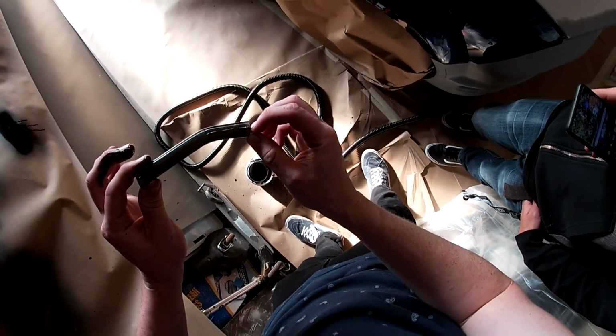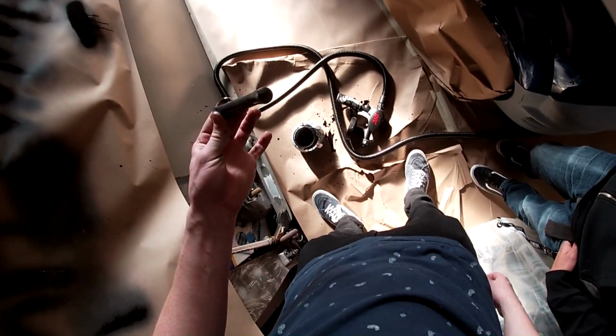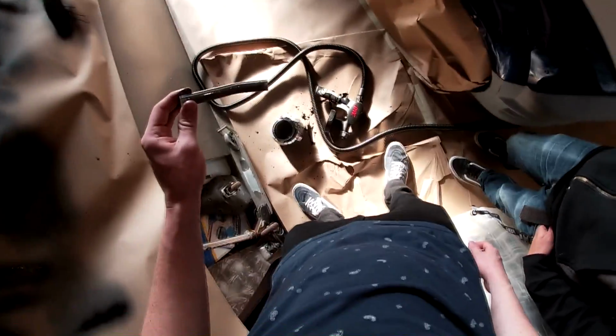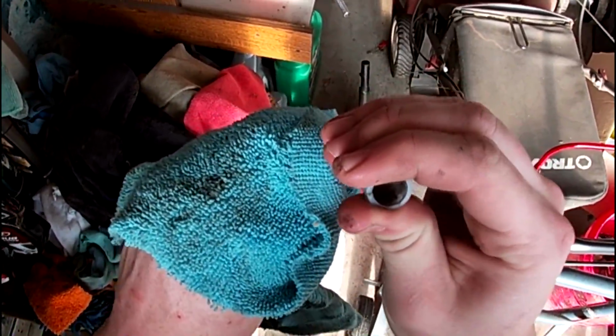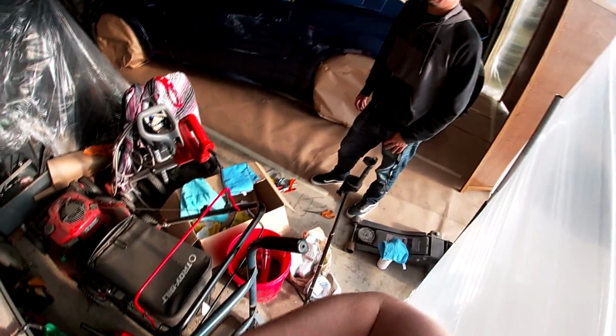50% lower and overlaps. 50% lower and overlaps. That's what it is, right? Let me see. Yeah, that's gotta be it. Let me wipe this off. Why is it squirting so much? Yeah, that's gonna be it, right? Most likely. What if I wrap it with something?